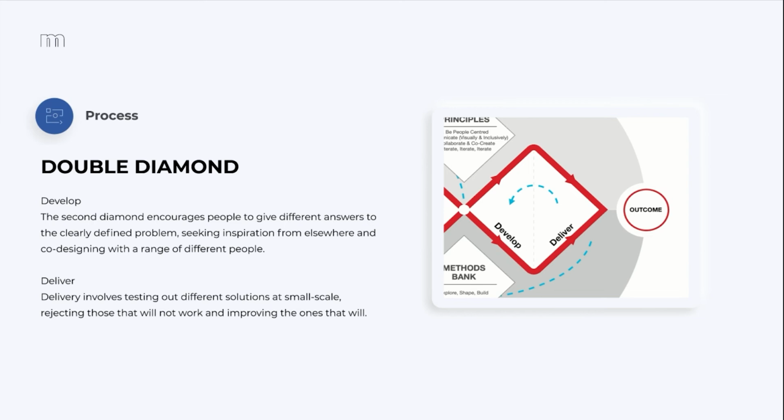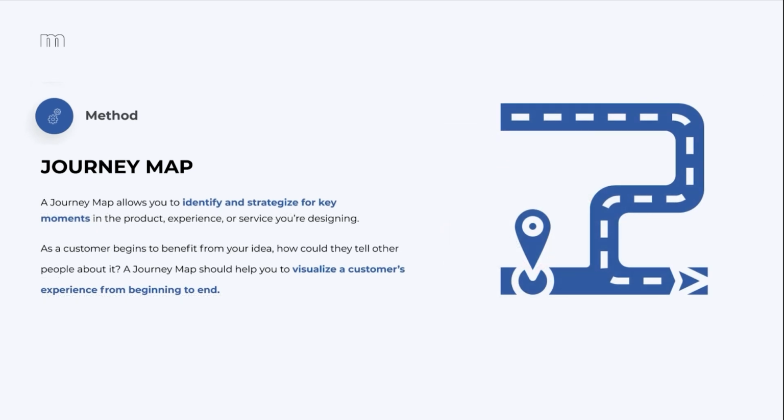The double diamond is not a linear process, as the arrows on the diagram show. We can learn something more about the underlying problems during the process and can send them back to the beginning. Making and testing very early stage ideas can be part of discovery. And in an ever-changing and digital world, the idea is never finished. We are constantly getting feedback on how products and services are working and have then the opportunity to improve them.